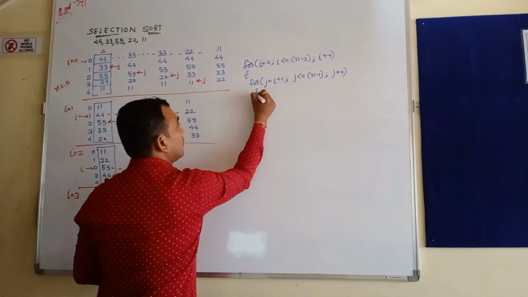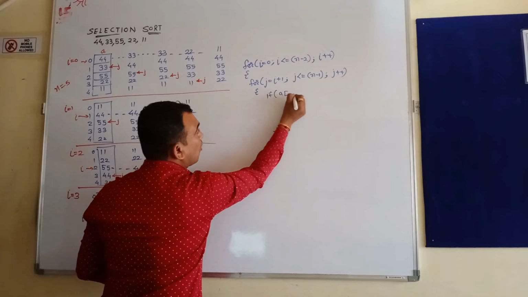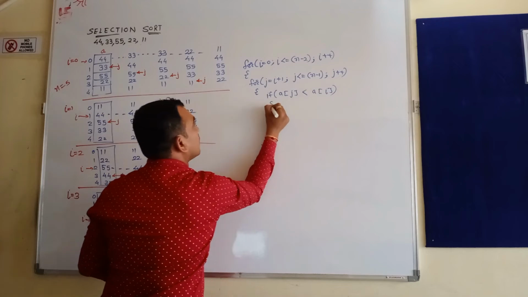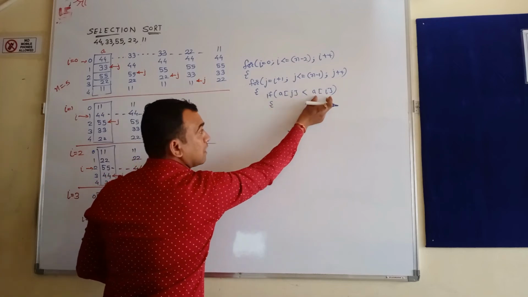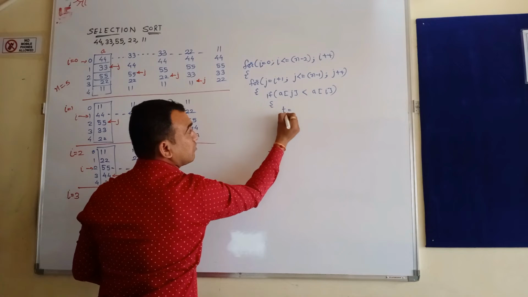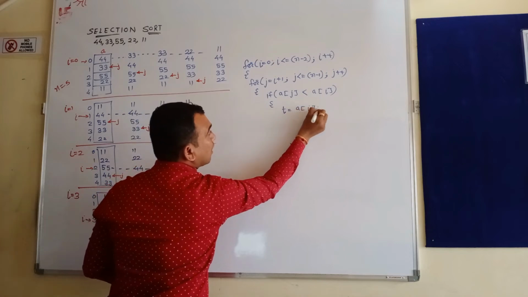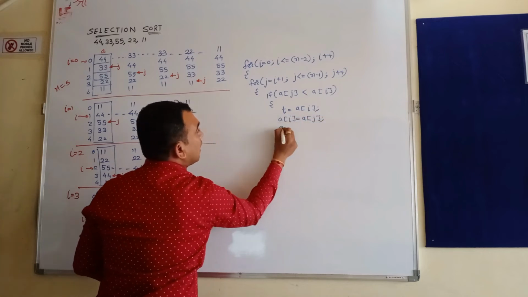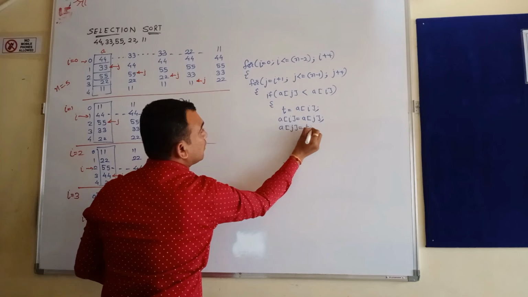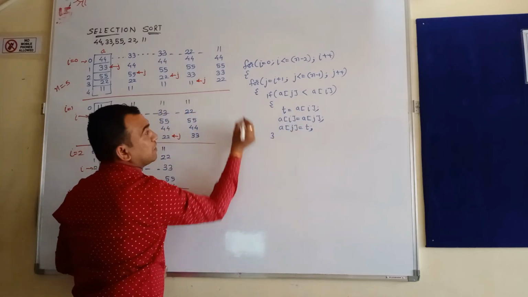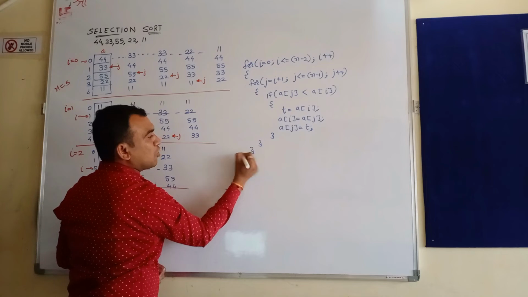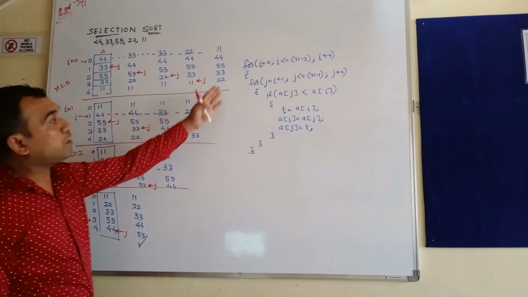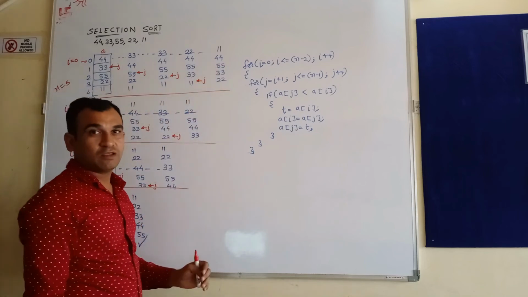Okay. Now inside the loop we are going to compare A of j with A of I. If A of j is smaller than A of I, then we are going to do the interchange. It means t is equal to A of I, A of I is equal to A of j, and A of j is equal to t. This is my interchange logic. If is completed, my for loop is completed and this for loop is completed. So this selection sort logic is converted into the programming logic and this is perfect.